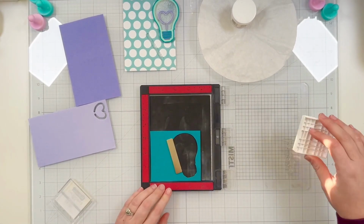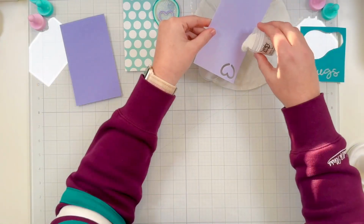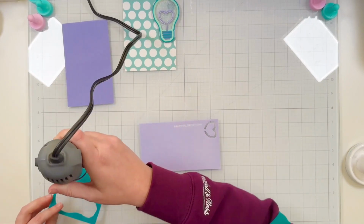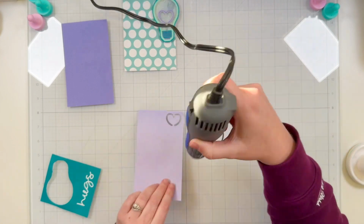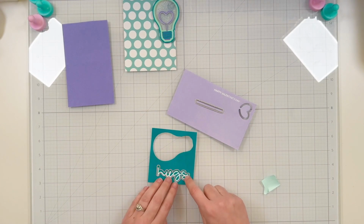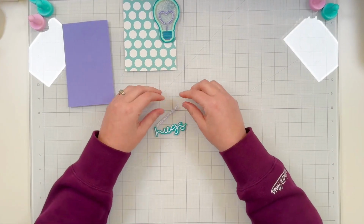So I'm stamping my hugs with a clear embossing ink and then adding some white embossing powder on there. I'm using a super fine, this is from Ink on 3, and then I repeat that with my Happy Valentine's Day on the light purple cardstock. I'm using my heat gun to melt down that embossing powder, and I will set it aside to cool before I die cut them out. They do have their coordinating dies, and I'll just use some repositionable tape. This is mint tape from scrapbook.com to hold those dies in place while I run them through my die cut machine. And there we go.